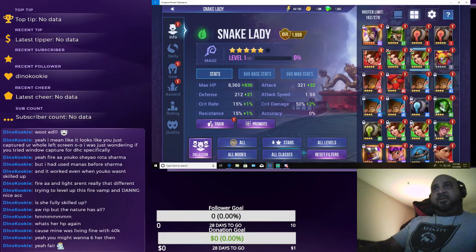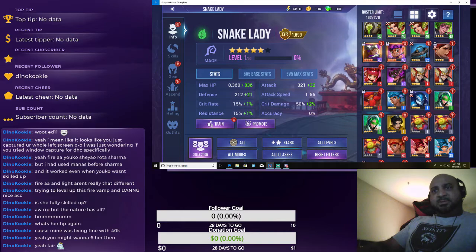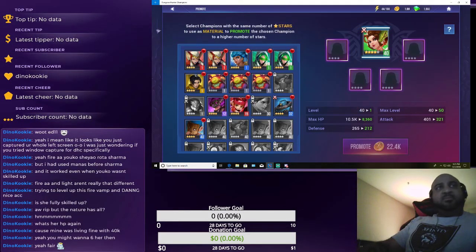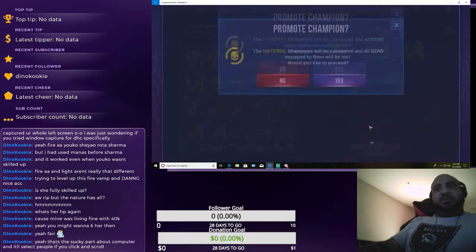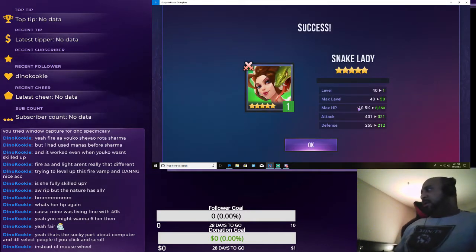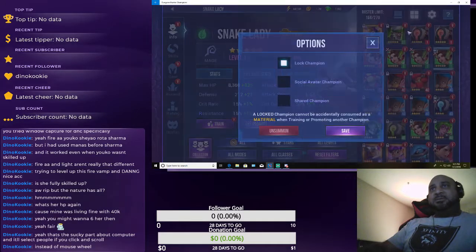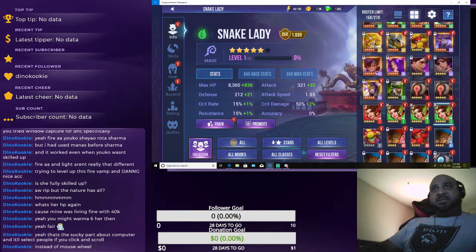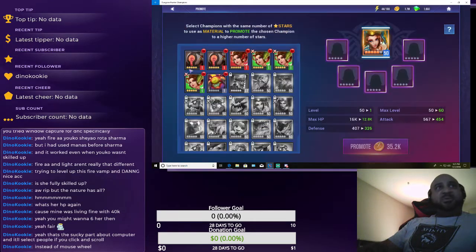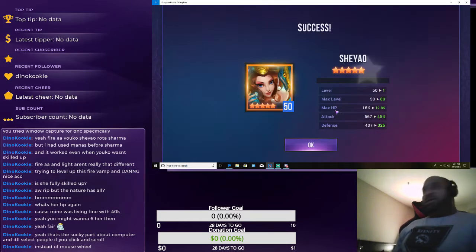So we got 3, 4. Do I have any 4 stars? 1, 2, 3. Ooh, we'll do this one. 1, 2, 3, 4. Yep, you are absolutely right, Dino. Okay, so unlock. So we got 1, 2, 3, 4, and 5. Everybody's unlocked. Promote. 1, 2, 3, 4, and 5. And that is a 6-star water snake lady, ladies and gentlemen.